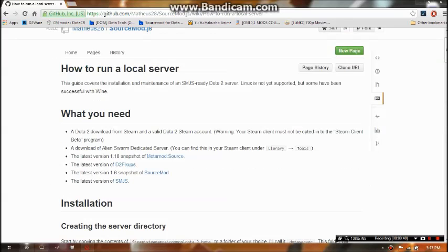So the stuff you're going to need is Dota 2, obviously, and a download of Alien Swarm dedicated server, which you can find in your Steam client under Library and Tools. It's like a 3 GB file, but you only need the exe. If someone wants that, I can upload it, or you can probably Google it.